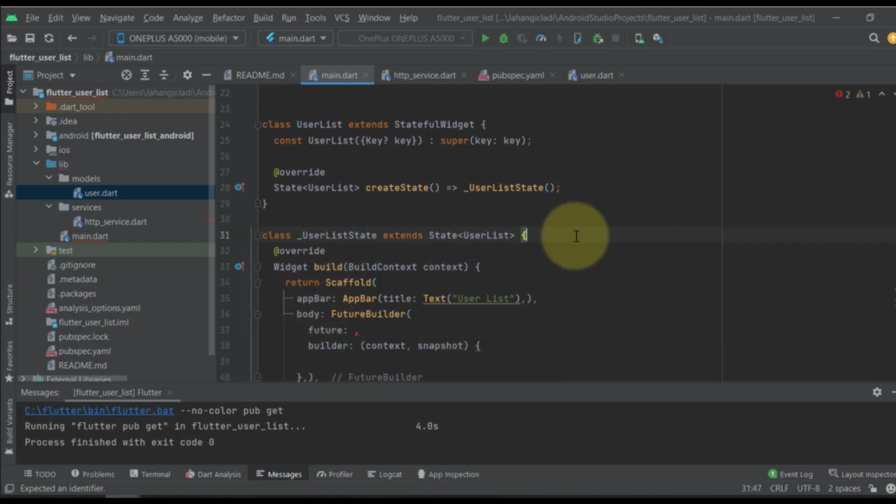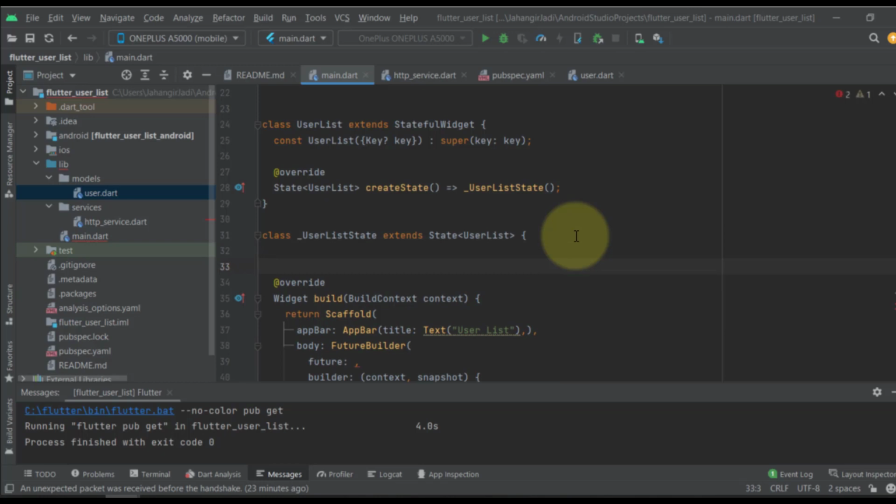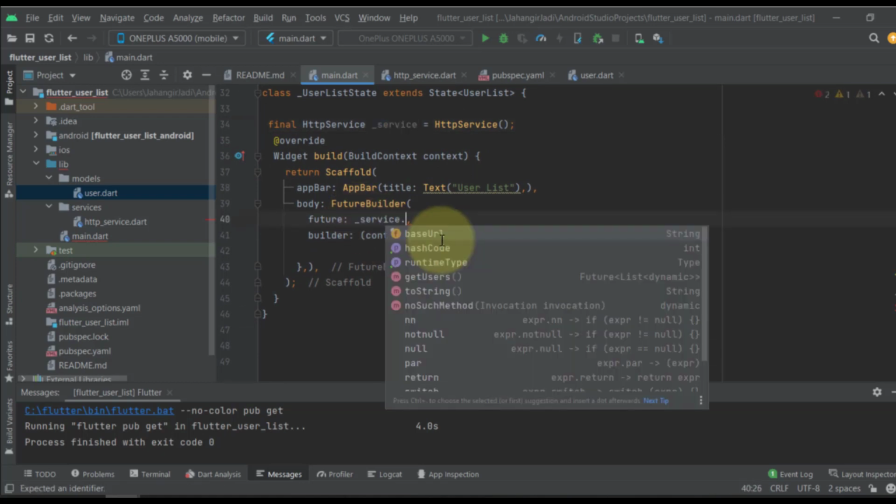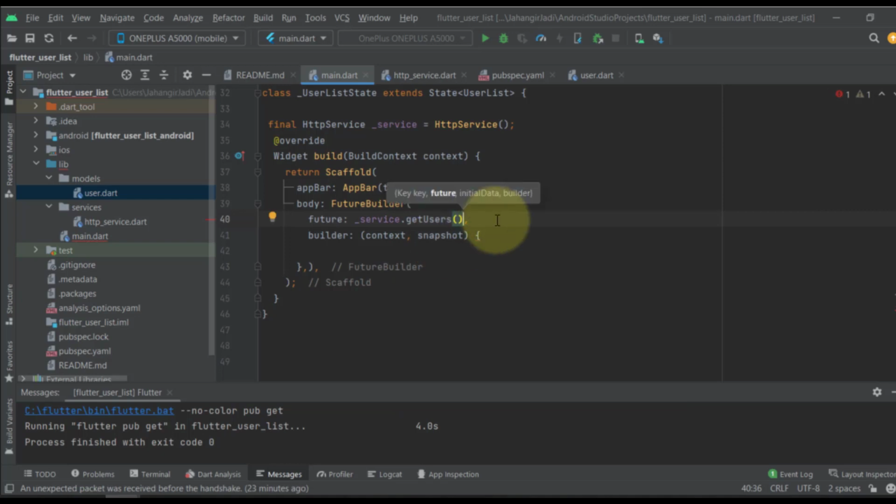So in our case we have created a class, get users. Okay, this future builder will fetch the response and will return it in the form of a snapshot.